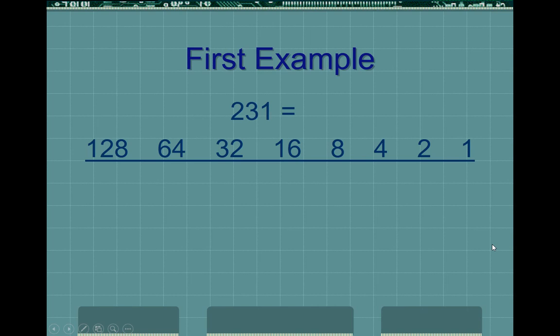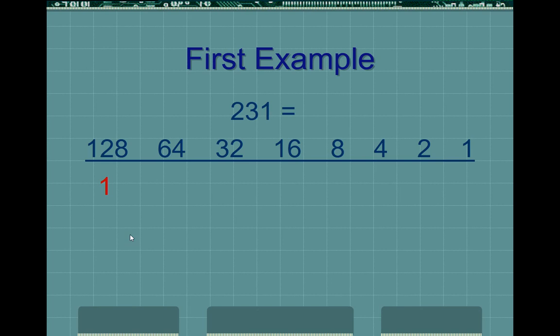And we're going to use those place values to convert the decimal number 231 into a binary number. So what you do is you take your calculator. I'm hoping that everybody has a calculator either on their screen or a handheld one. You take your decimal number 231 and ask yourself, can I subtract 128 from that? Yes, I can. So I'm going to do that operation on my calculator, and I'm going to put a 1 in that spot. On my calculator, it should now say 103.